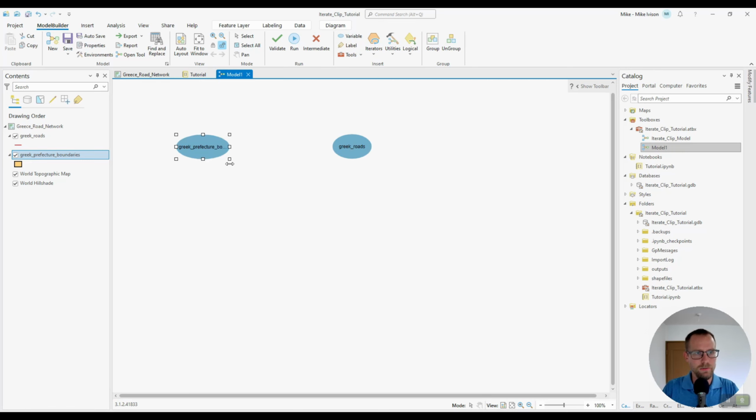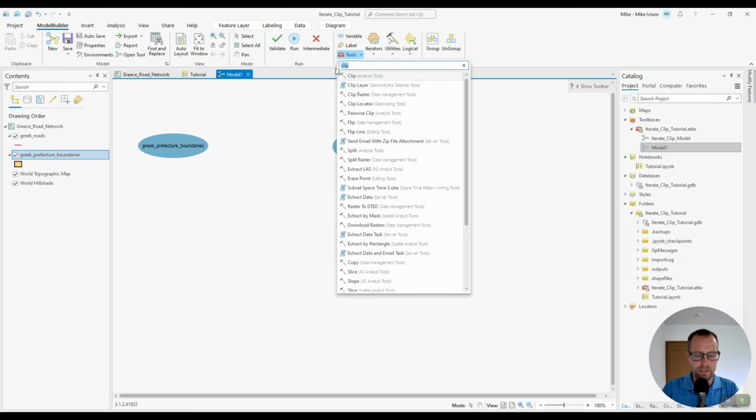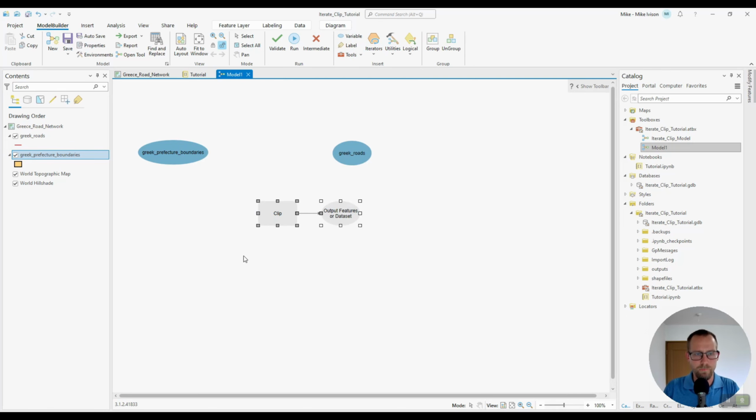And I'll expand this bubble so I can read that better. And then I also want to bring a clip geoprocessing tool into the model. So I'll find the toolbox here, and then I'll search for clip and drag that in.